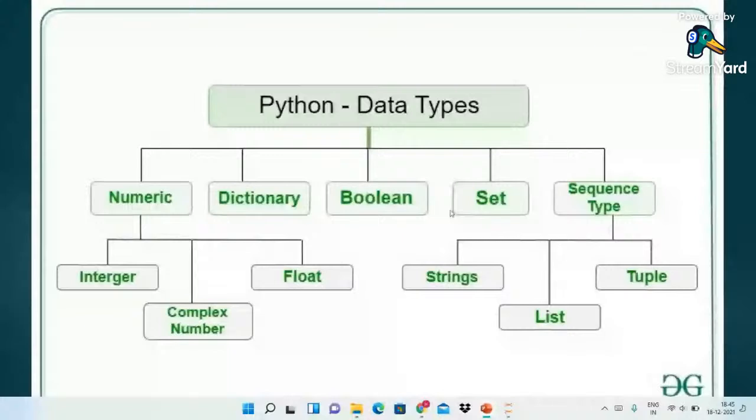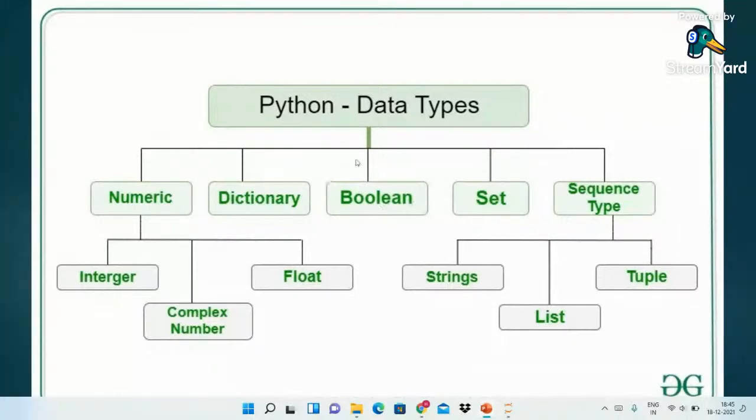In numeric, it is very simple. Integers, complex and float numbers. And as I told in the previous class, we wouldn't be using complex numbers quite a bit, but it's good practice to know that there exists a data type called complex numbers. So it is a good thing to know about it. And yes, we also saw the booleans. It's just a true or false value.